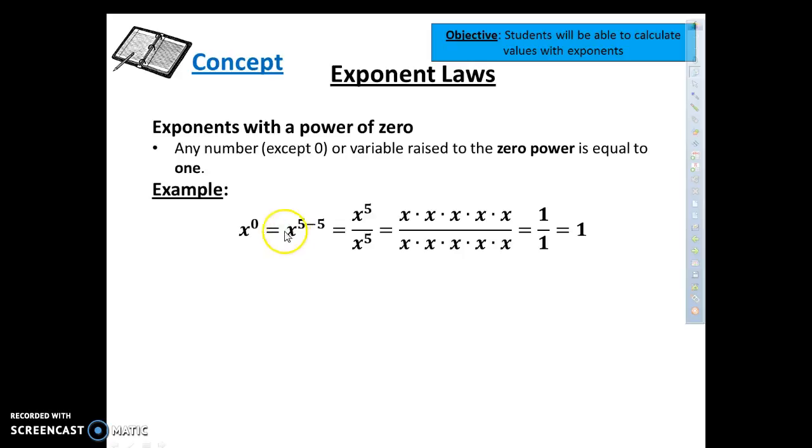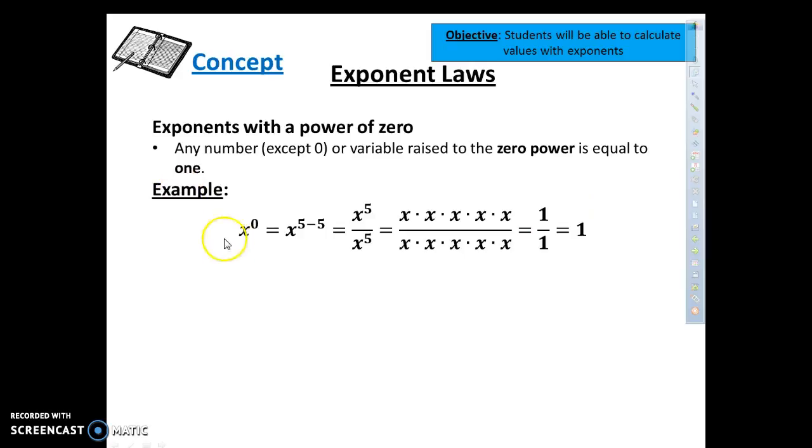So what I'm going to do is work backwards. I'm going to rewrite that into this form. So the problems we just did, you looked at this and you're like, oh, well, I know that this is this. So this is exponential form, and now I'm going to expand x to the 5th, in expanded form. Here I have x times x times x times x times x, divided by x times x times x times x times x. And when I divide all these, this reduces, this reduces, this reduces, this reduces, this reduces, that gives me 1 over 1. So therefore my answer is 1.